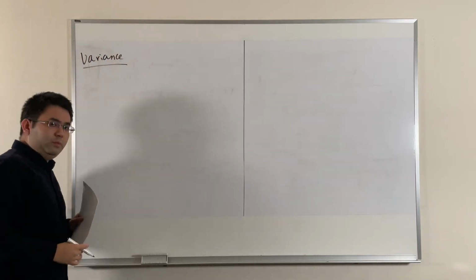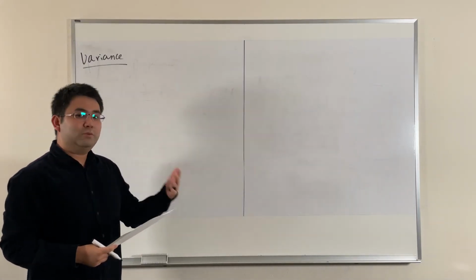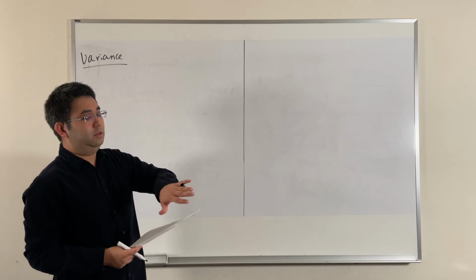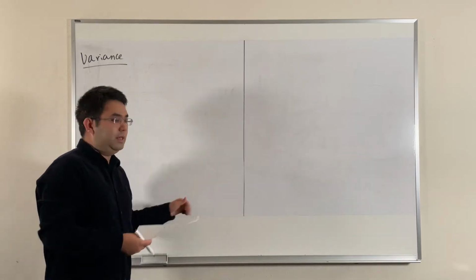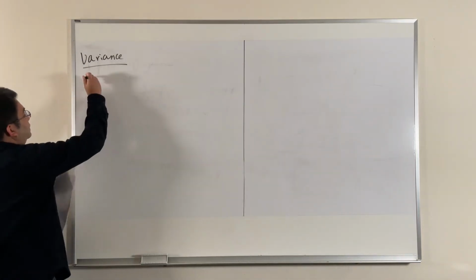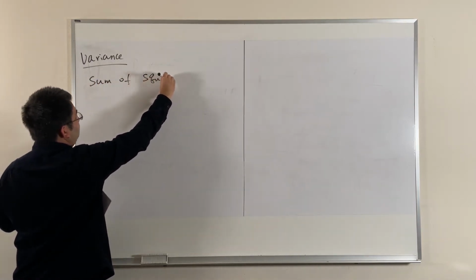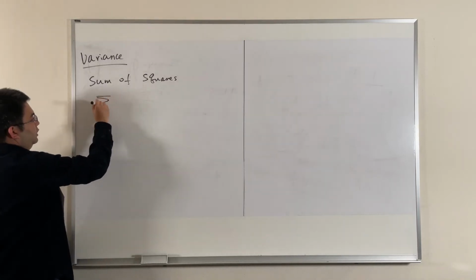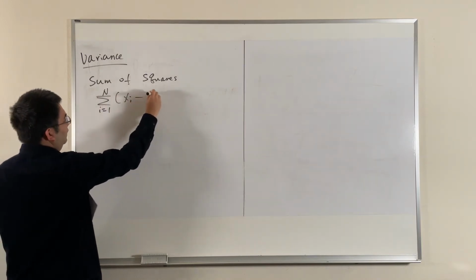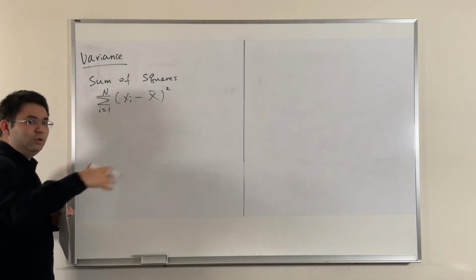Okay, so in our previous video we talked about the concept of sum of squares to capture the distance of your data between each other, right? Or the distance from the sample mean, to be exact. Okay, the total distances. So sum of squares, it was summation i equals 1 to n of xi, each sample data point, minus the sample mean, squared, and then we're going to divide it by n, trying to get the average.